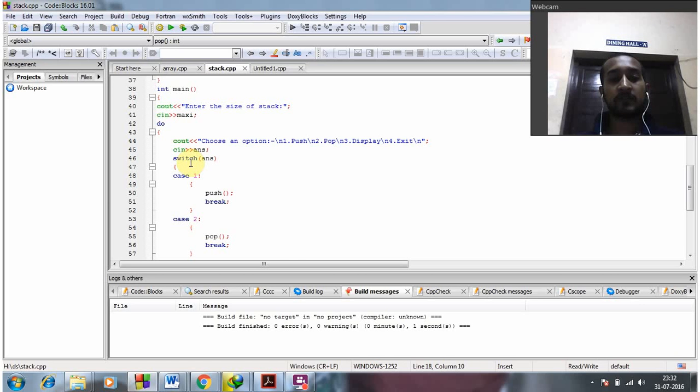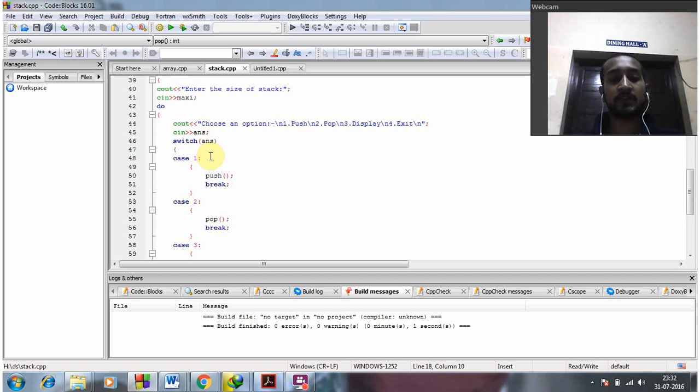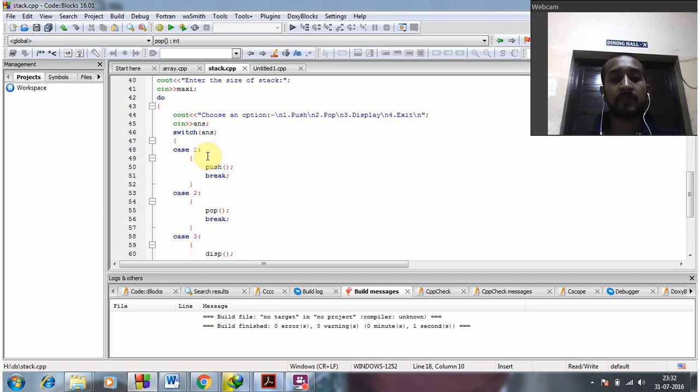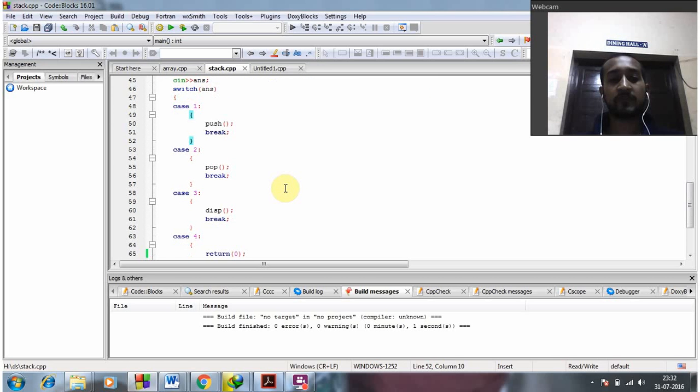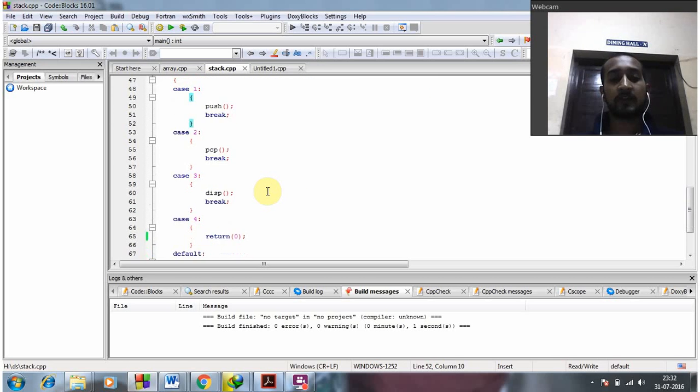Then we are using a switch case, and the switch on answer: if it is 1, case 1, that is push, then the push function will be executed, which we declared above the main function. If it is 2, the pop function will be done, and if 3, it will display.